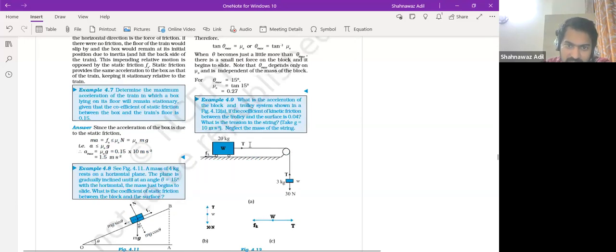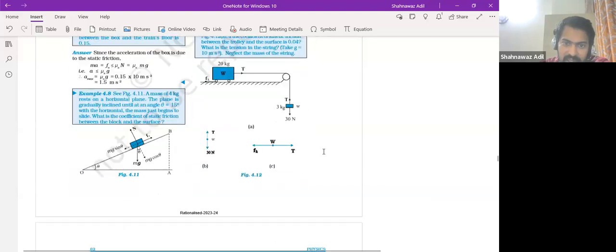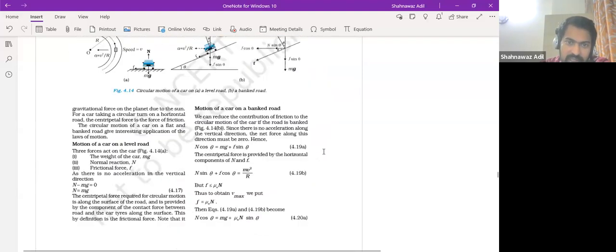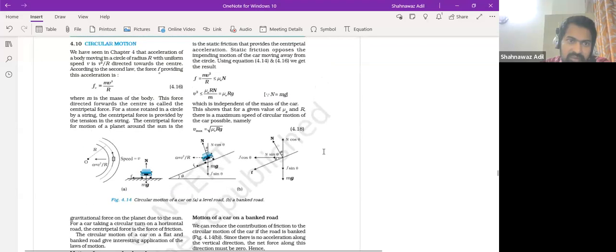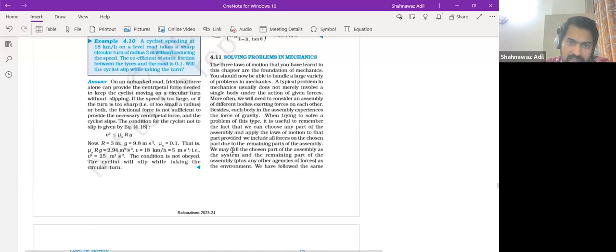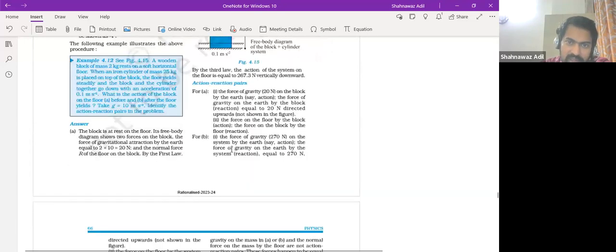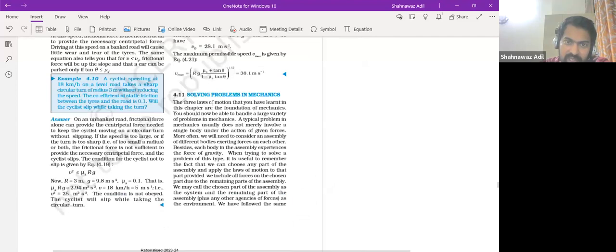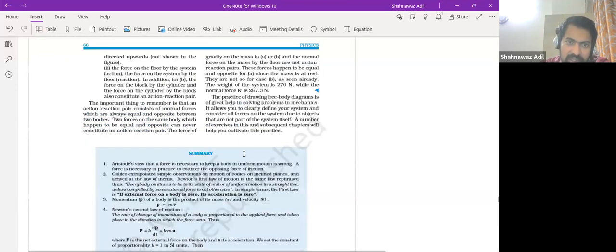This question, right? So this question you guys have to calculate 4.9. So please try this question at your home. Okay, sir. Right. And then the next topic is circular motion. Then this chapter would be over because this part we have already done. Free body diagrams we have done numerous questions. So then this would be over.